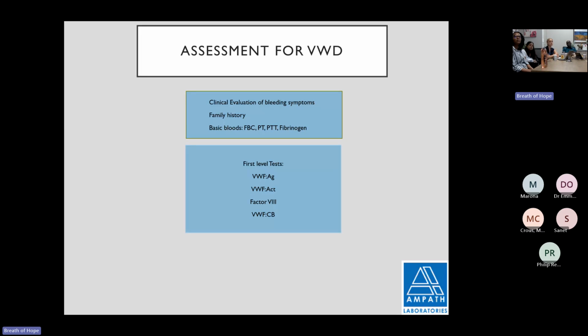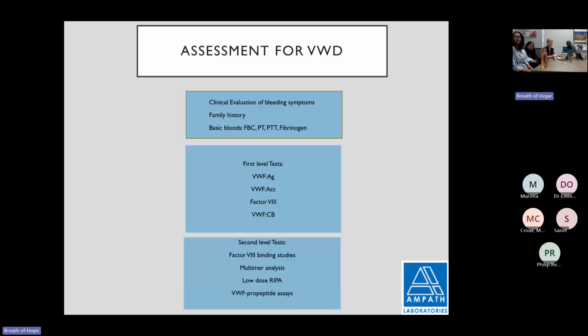And then the first test to screen for von Willebrand disease will be this 4-panel test. Most of the labs will only offer a 3-panel test. That will be the antigen, just to see the amount of von Willebrand factor you're producing. Then they'll also do the activity, just to see how much von Willebrand factor is actually binding to your platelets. And then the factor 8 level that most of the labs will be doing. And then at Ampath, we implemented the laser collagen binding. And this is just to decrease false diagnosis, or actually just to confirm the diagnosis.